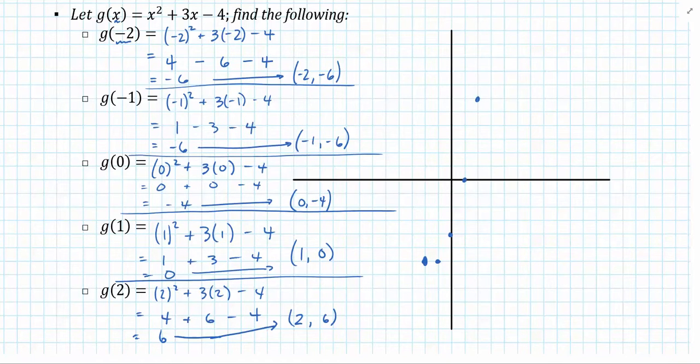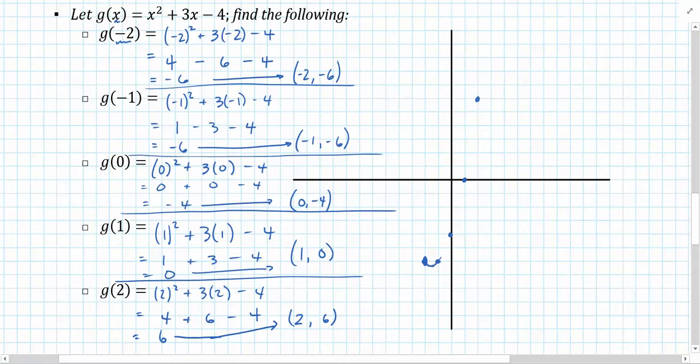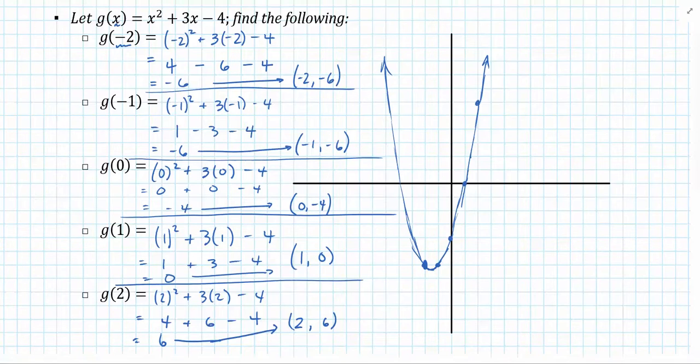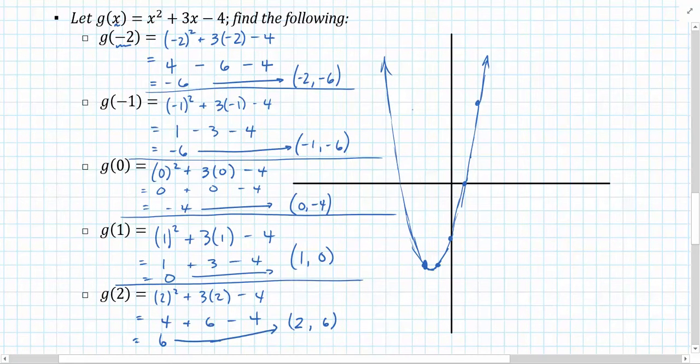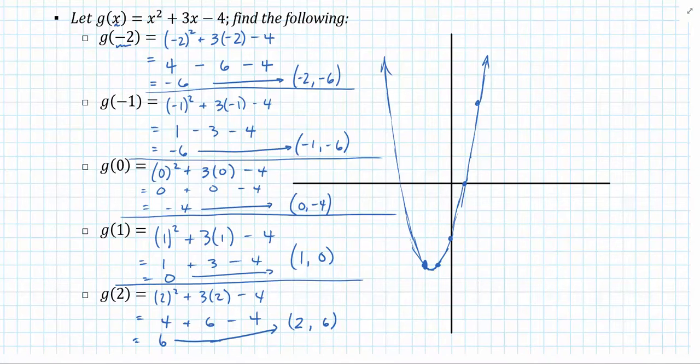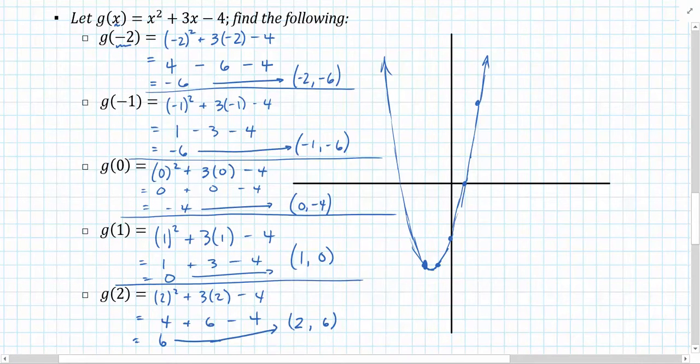And here we have the calculations completed, and if we were to connect these with a curve, it would probably look something like this. And knowing our end behavior about polynomials, we could probably assume that this graph does continue in this direction, and it will loop upward as well. We'll talk more about the graphs of these functions at a later date. Today we're really just worried about being able to compute the function results based on the algebra.